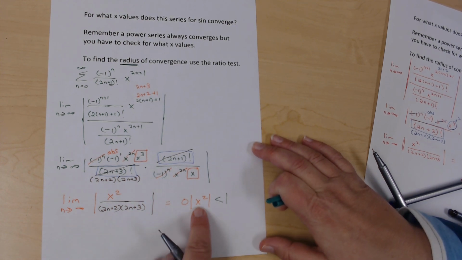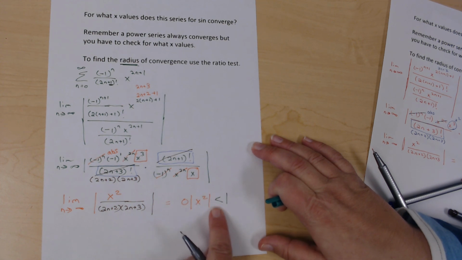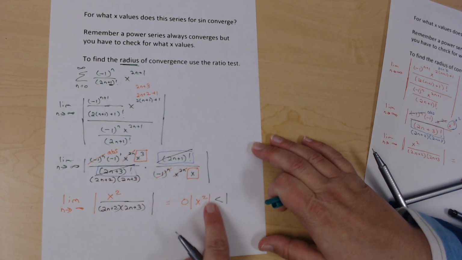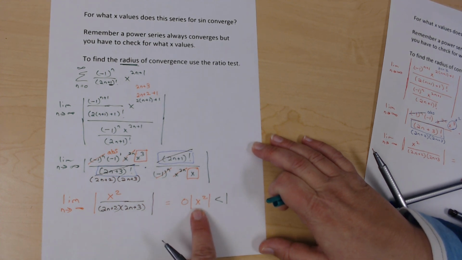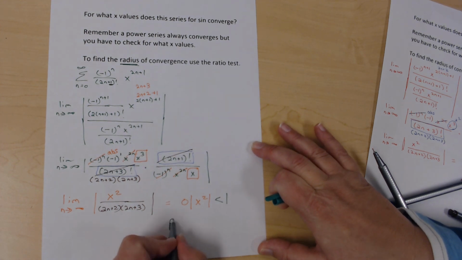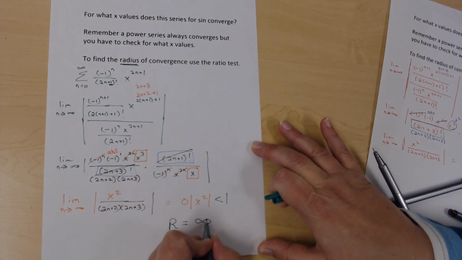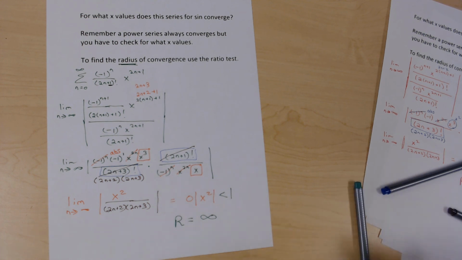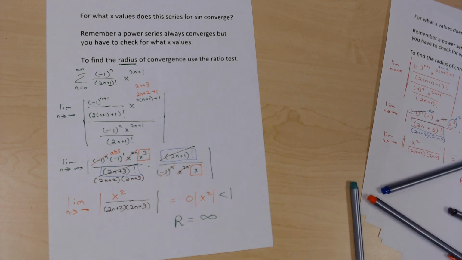All right, if x is 4, 4 squared is 16, I take the absolute value, but then I take it times 0, it's going to be less than 1. Okay, because no matter what I put in for x, my answer over here is going to be 0, which is going to be less than 1. So the radius is infinity. So that just means that I can pick any number I want for x, and everything's going to work out great. Okay. All right. So we're going to stop there, and then we're going to get 2 examples.